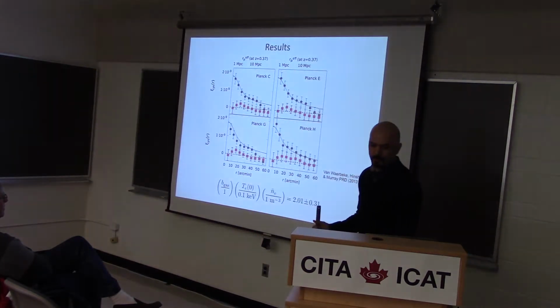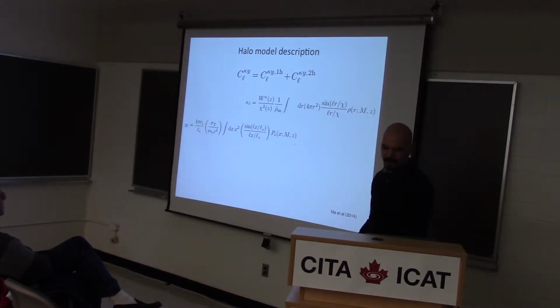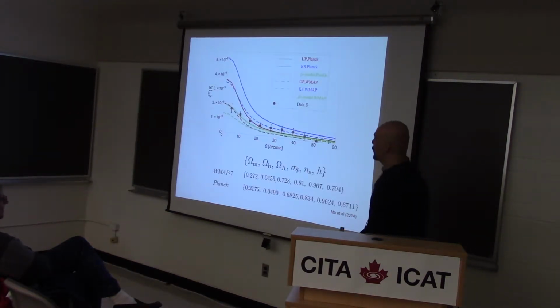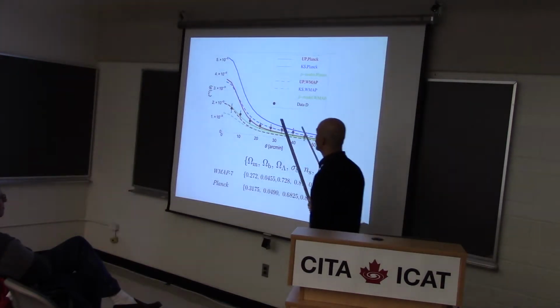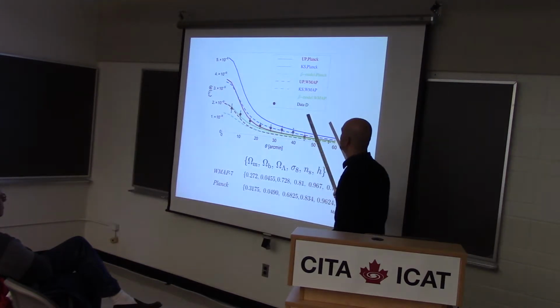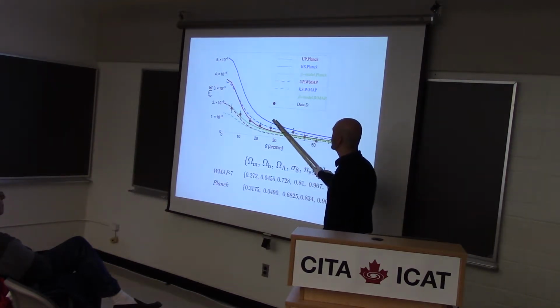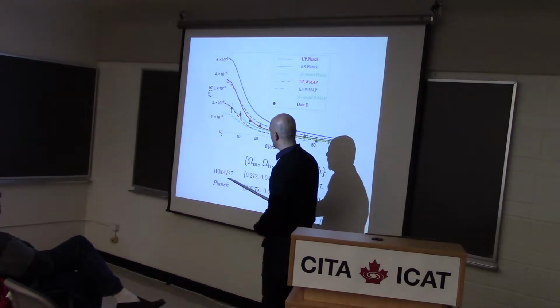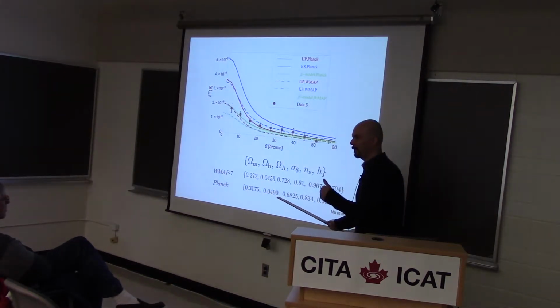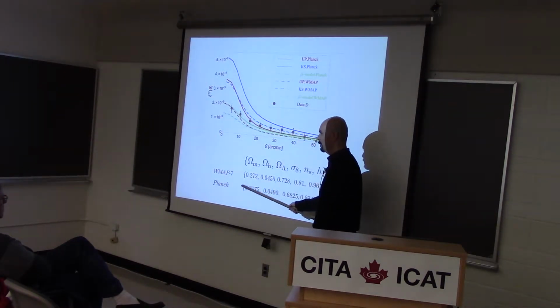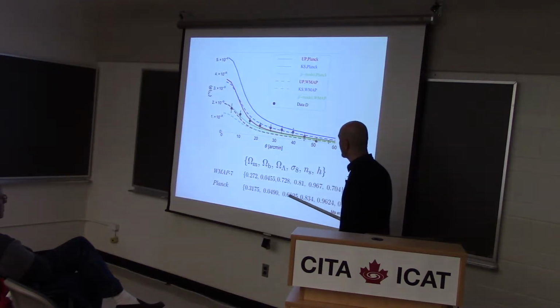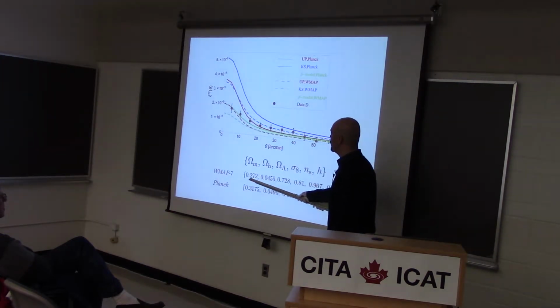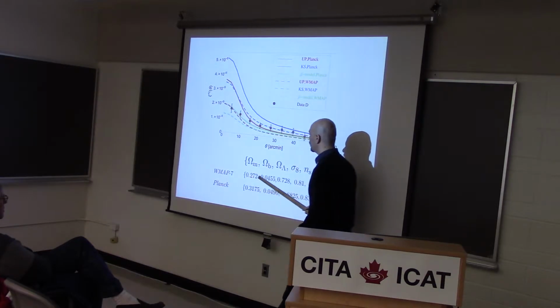Yeah, but that's why we went further. That's why we wanted to look at different things. So from a halo model, you have predictions. What we have here are two sets of plots. The solid lines are the prediction with the Planck best fit parameters. These are not the new parameters. These are 2013-14 parameters. And also with the WMAP7 best fit cosmology.